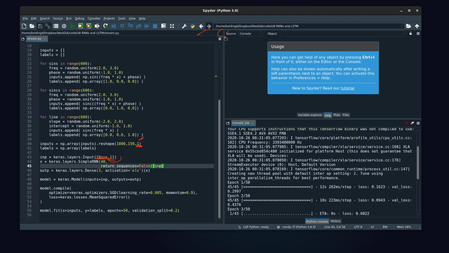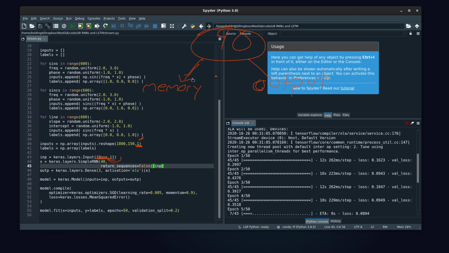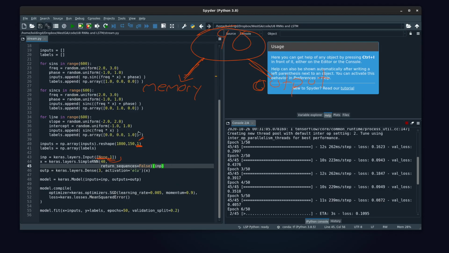Remember that out of those 40 units, none of them are special memory units. Some of them the network will use for memory. Some of them it will use for output. And if I'm honest, some of them it might use for both, right? But it's got to learn to do that, because neither of those units is specified for that purpose. It doesn't have separate memory and output. It just has hidden units, and it's got to learn to use them for one or the other.